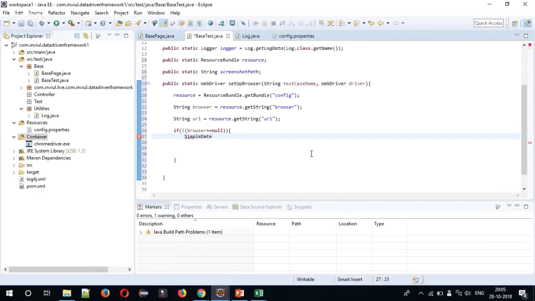SimpleDateFormat df equals new SimpleDateFormat. Here you define in which format you want to get the time. It depends on you, it's your convenience to define the format.